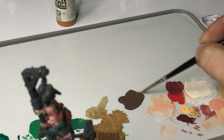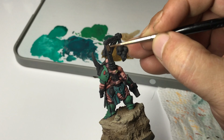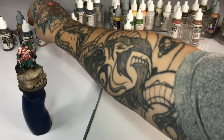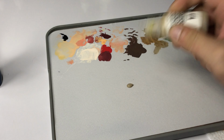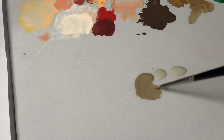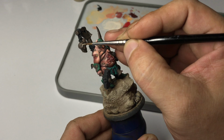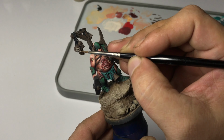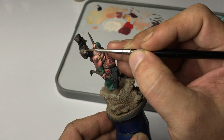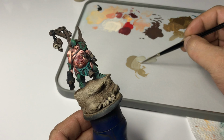Before we paint the wood, we painted the base colors of the different elements of the model, like the wood, the bell, and the skulls. So now we paint the bell. Basically, I paint the bell or any NMM or any element of the model for that matter by sketching. I don't really blend while painting. It's just sketching and laying down the foundation, the paints, the initial highlights and the initial shadows.